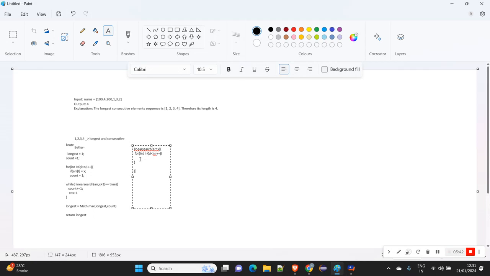If array of i is equal to x, return true, else return false. This is how we do a linear search. Okay, so this is the brute force approach. Here we are getting time complexity as big O of n square.